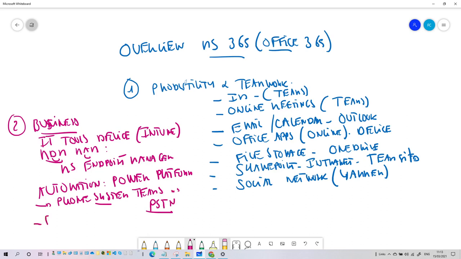Business also involves forms. So forms, of course, are also very used today. And also, of course, workflow management. And also we have a solution like Workplace Analytics. This is very, very used by HR. They use a product named Workplace Analytics.